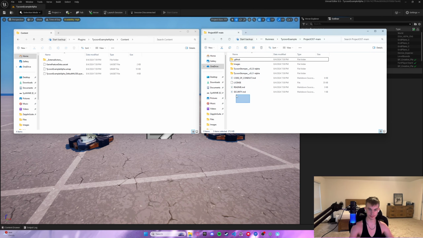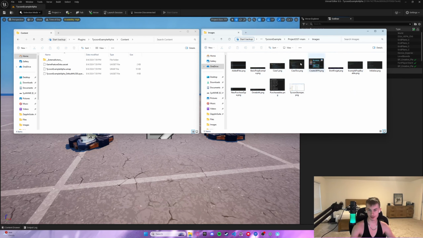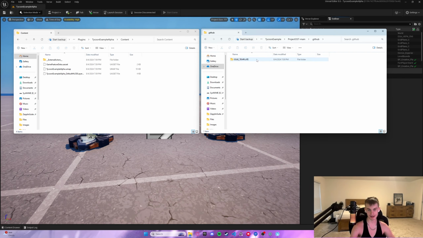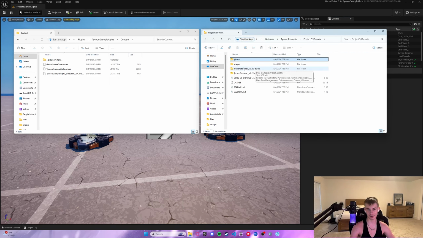Everything else, you should look at the README, code of conduct, security as well. This just shows supported versions currently. Definitely look at the code of conduct if you're going to be forking anything, or if you plan on redistributing this or selling this. If you're just giving it to a friend, you can just link them to the GitHub repo. You don't really need to fork anything. And images, these are just images that I've used in the past on the GitHub repo. Don't gotta worry about these. .github, this is a .git thing if you have Git installed, and you're using Git templates.